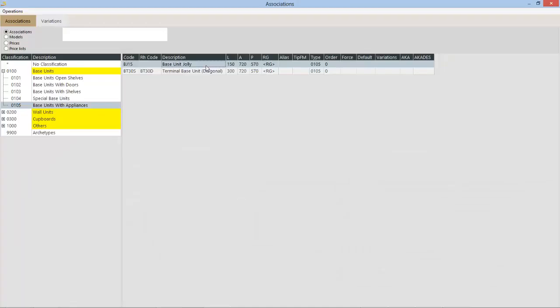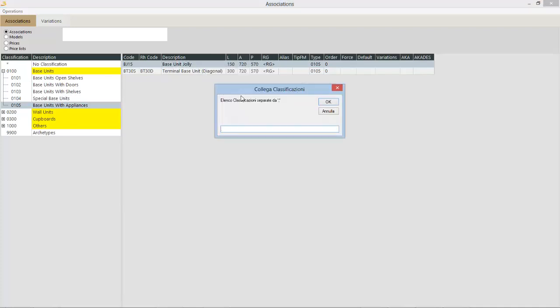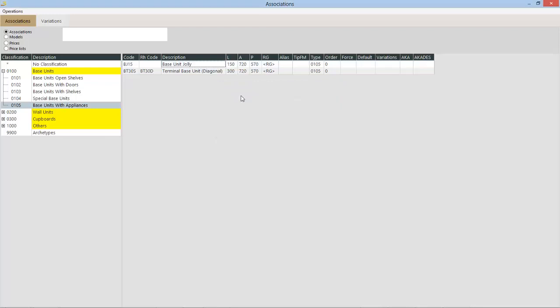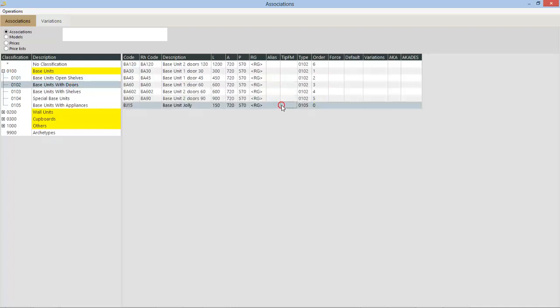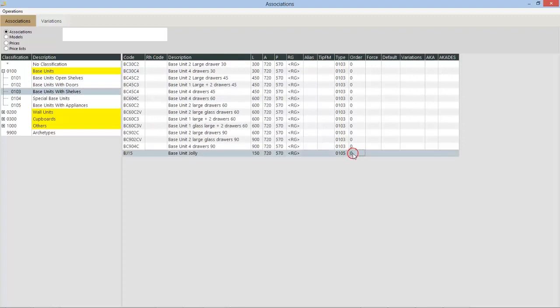Concerning the connections, it's possible to connect every element to more branches of the search tree. In this case, you can just simply connect the classification, for example, the 01, 03. We'll find the terminal element in this element, in this other element, in this other element, and so on. Every element could have a different arrangement. We see it in yellow. We can change it. It's not a copy of the article, but only a link.